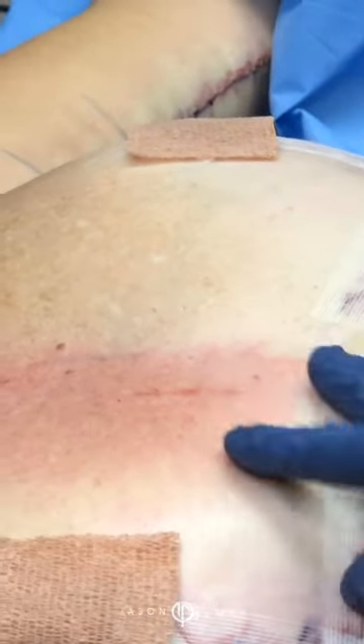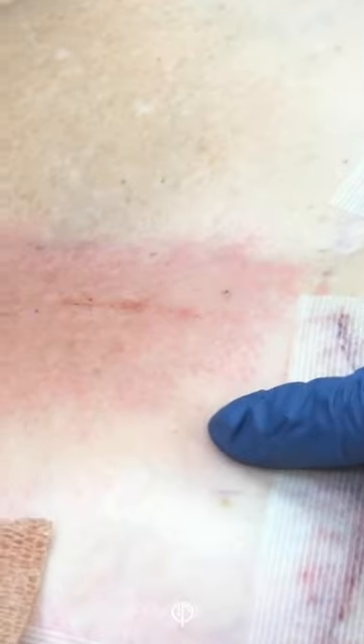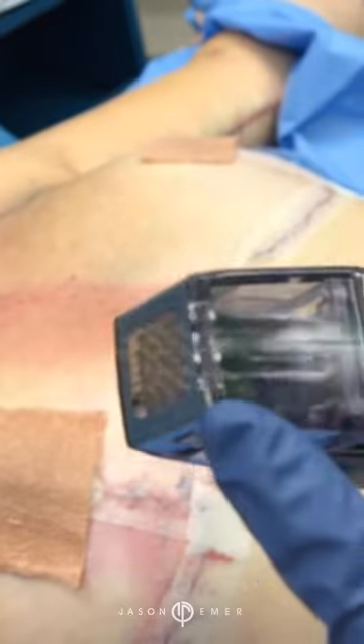You can see her skin response in the area that I've already started working. The redness is a sign of tissue response to the heat. If you're able to get close enough, you can see the texture here. It looks like some little pins in the skin — you push it into the skin, it delivers its energy, and you see the imprint of the needling.